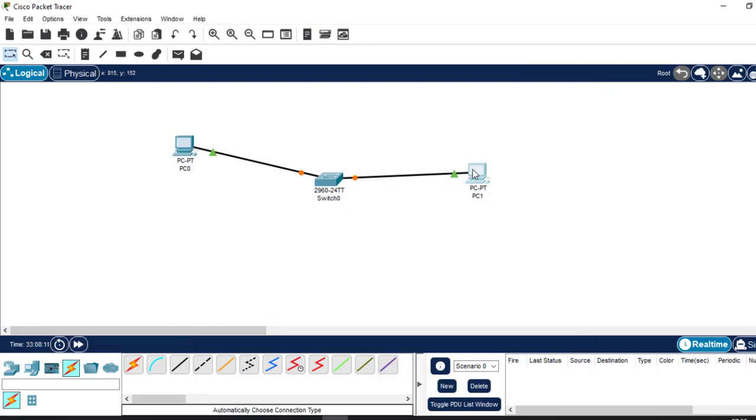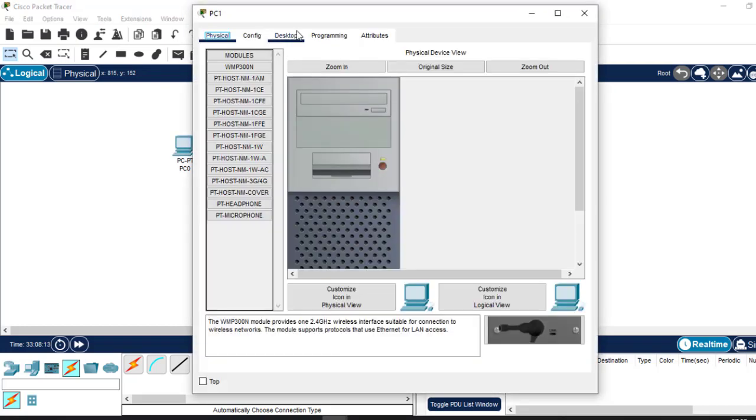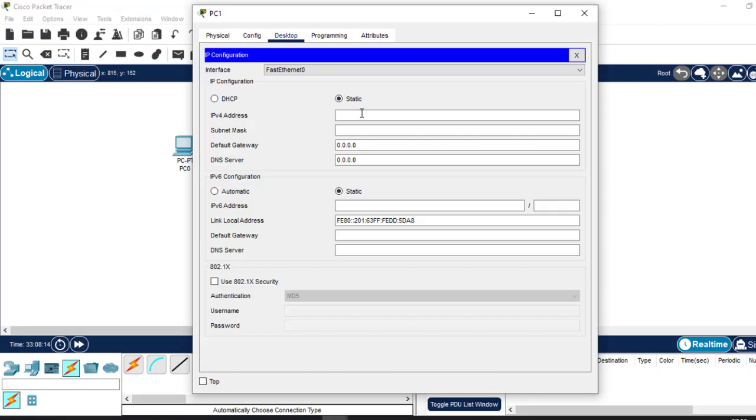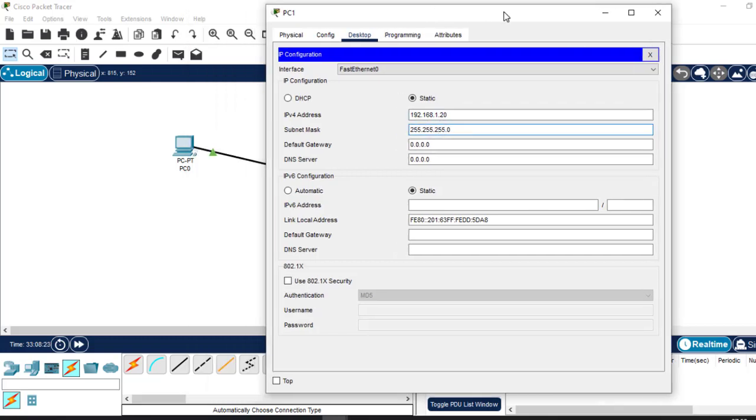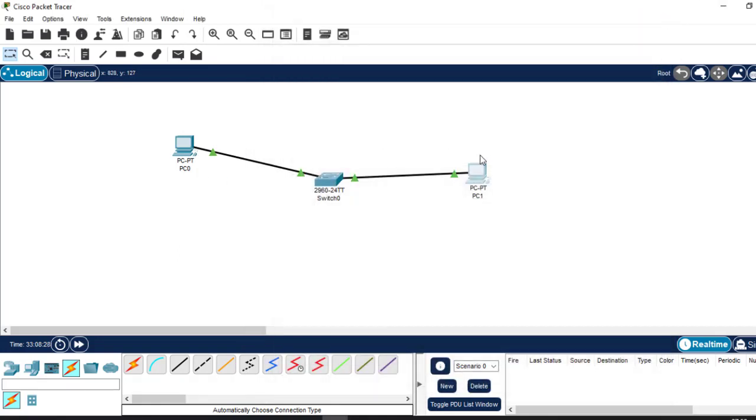I come here, the first thing I want to put them in the same network. Remember, the first one was 1.10, this one is 1.20. Yes, so same network, they will communicate.